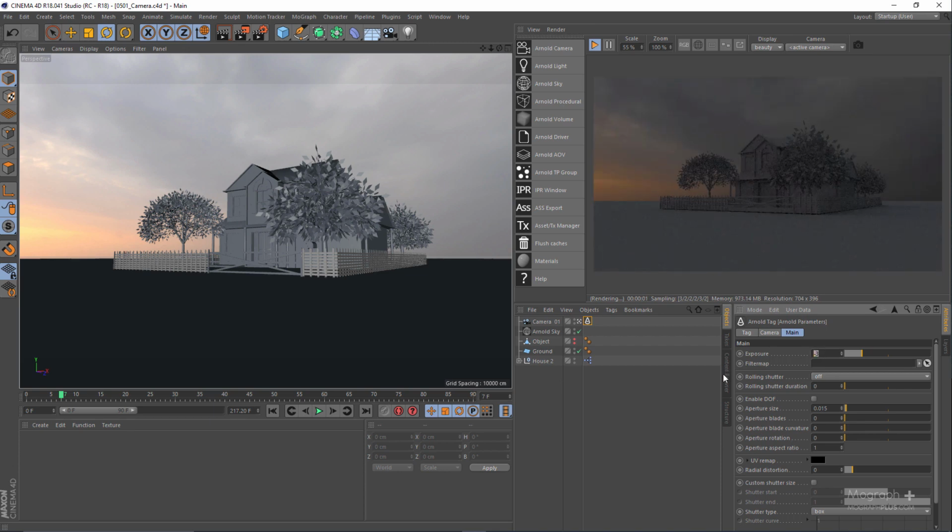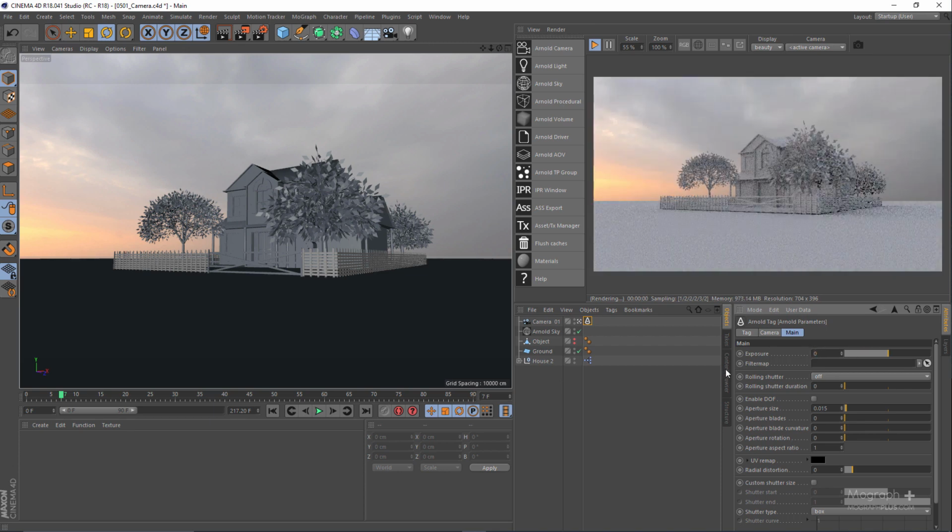In other rendering engines like V-Ray, you have a bunch of settings that affect the exposure in a physically correct way, like ISO, shutter speed, f-stop, and you need to keep the balance between them. But here you have one non-physical control to adjust the camera's exposure, and in a future release they might add those physically correct controls, but for now this one exposure value is all we have.